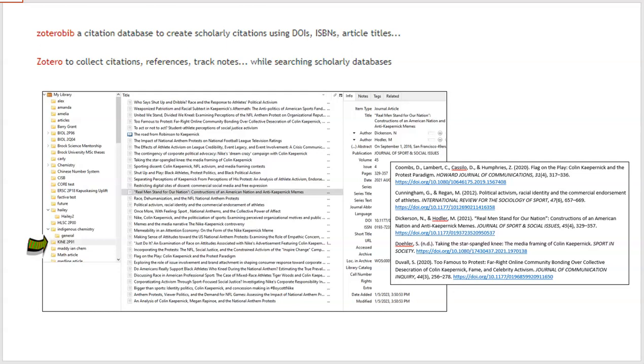But for every scholarly article I used, I sent it to Zotero. I pulled a file in Zotero. It's mine, it's free to use, KINE 2P91, and I found maybe 30 citations. And you can click on these, take notes, tags, and then I can create a bibliography, as you can see on the right-hand side. If you don't know what Zotero is, you don't use it, it may change your life.